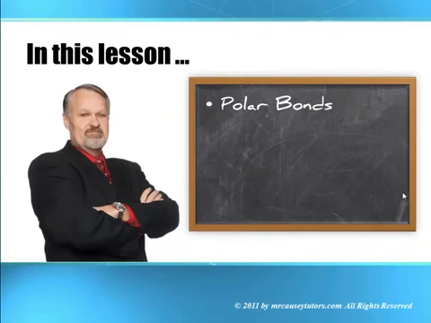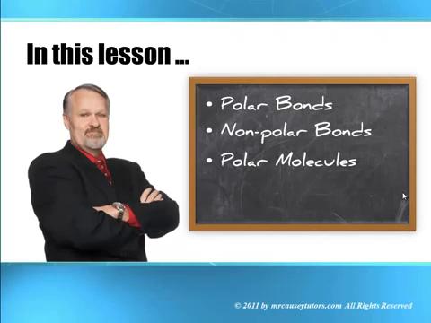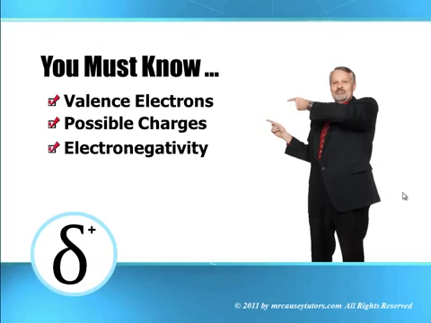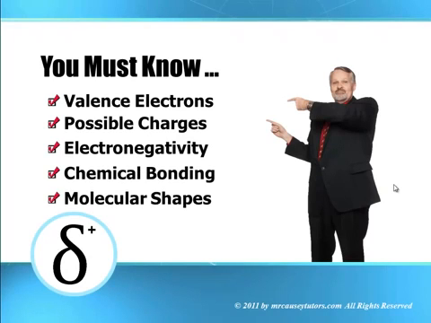In this lesson, you will learn about polar bonds, nonpolar bonds, polar molecules, and IMFs, or intermolecular forces. As usual, you'll need a periodic table, and you must know valence electrons, possible charges, electronegativity, chemical bonding, and molecular shapes. If you haven't got any of these down, be sure to go to Mr. Kazi's YouTube channel and watch some of the other lessons on these very topics.